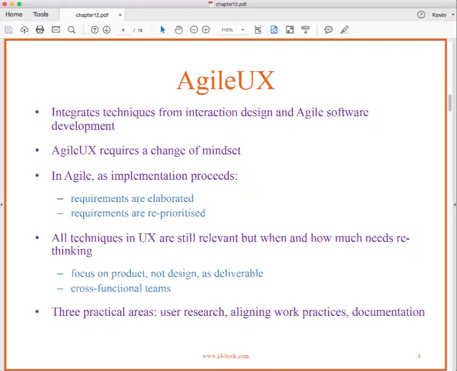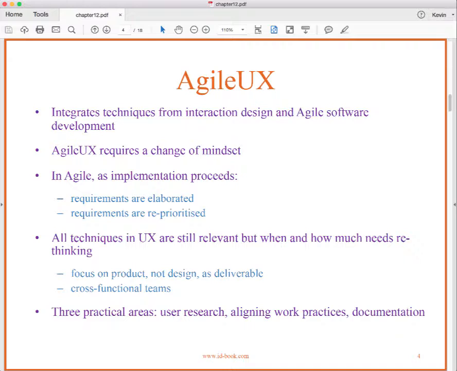So our Agile approach to interaction design integrates the techniques from both interaction design and Agile software development. It's going to require a change in the mindset, because we're going to adopt some of the principles and philosophies of Agile software development, and that's going to maybe change a little bit of the practices that we're going to do.